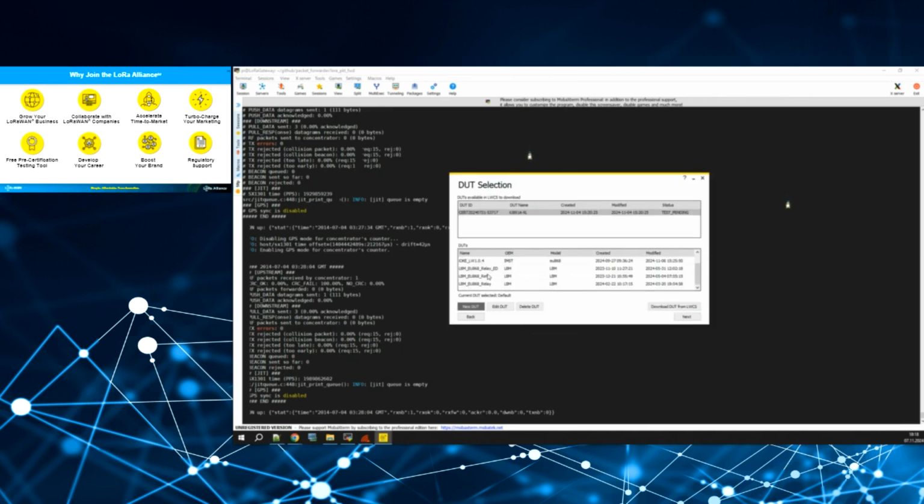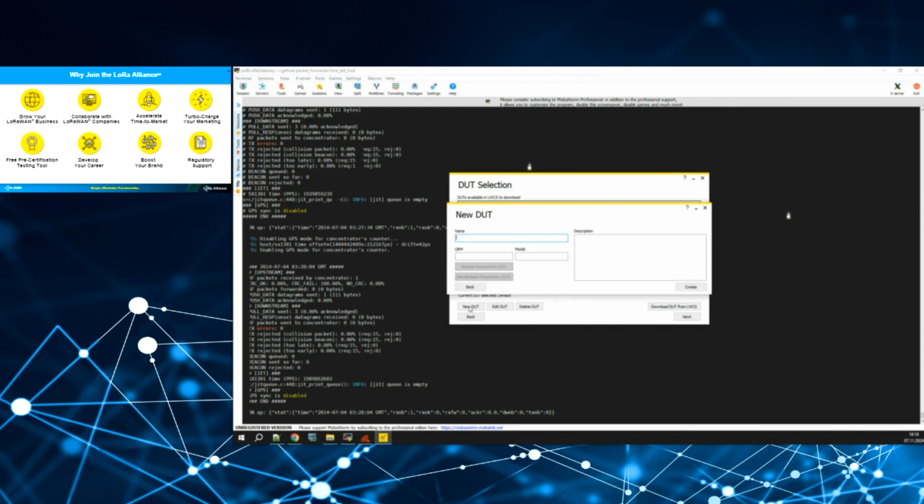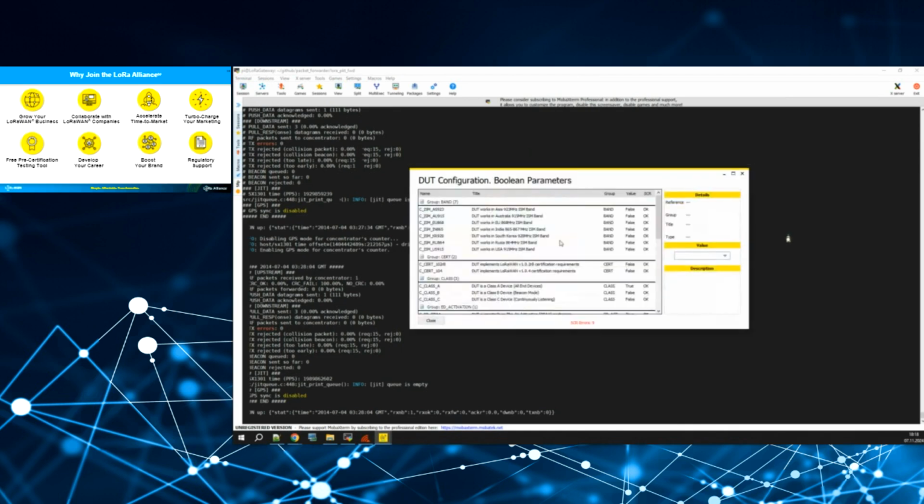And here is the window where we could select which device we are going to use for the test. So we could create a new device for those tests. Let's say this one. We could create it and then select the Boolean parameters, all the parameters for this device.